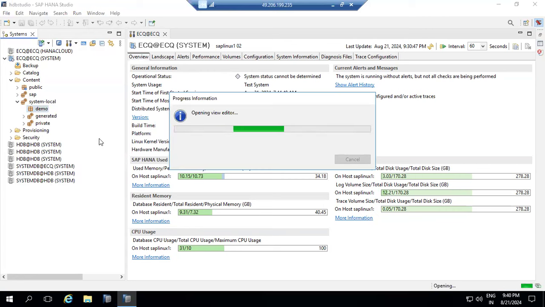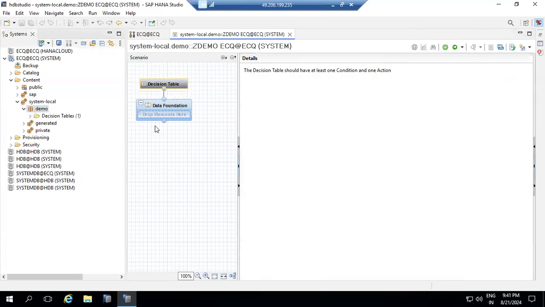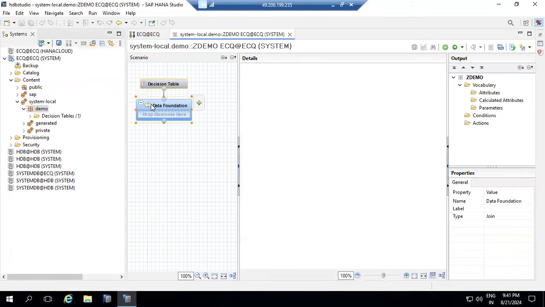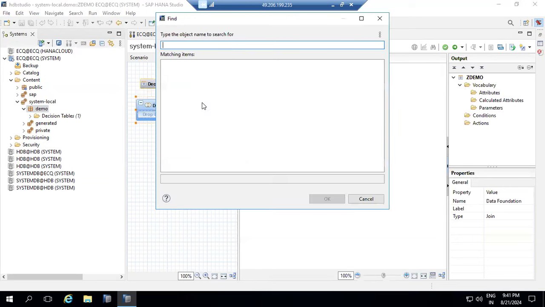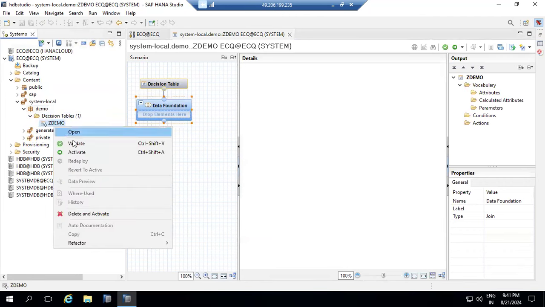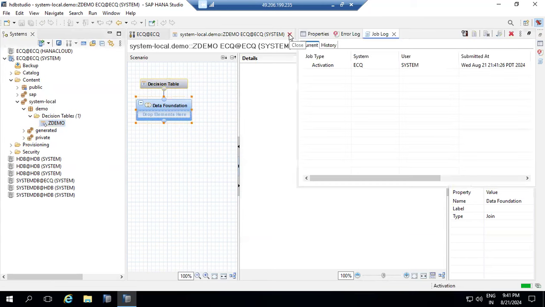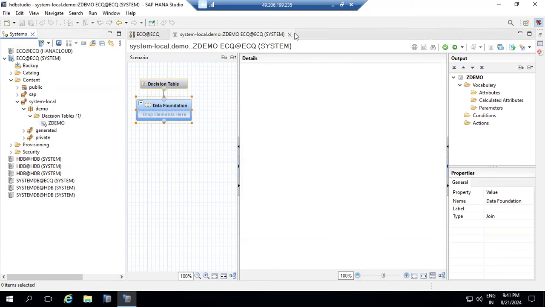Then they will map the tables here. Those kinds of development things they will perform in the systems. Development things they will merge. Whatever developer-related things, they can perform in these tables. Then they will validate it and activate it. Like that they will perform in the systems. So the developers will perform these activities here, right?